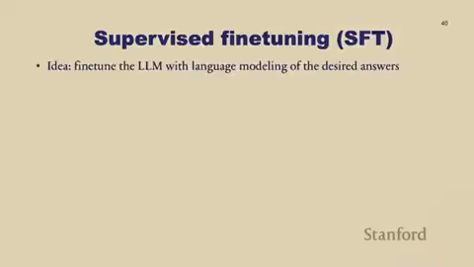Okay, SFT. Supervised fine-tuning is really exactly what I just said, which is the idea of fine-tuning the large language model on basically the desired answers that are collected from humans. So why is it called supervised fine-tuning? Because you basically want to do language modeling on the real answers. Language modeling is next word prediction, and that's the fine-tuning part. And then you want to do it on desired answers given by humans. So that's why we call it supervised.